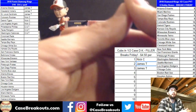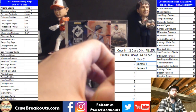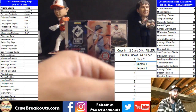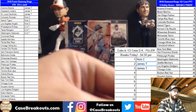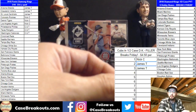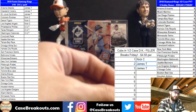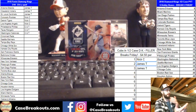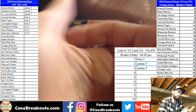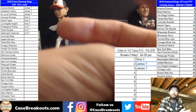And baseball, I feel like there's more big rookies in baseball, and I guess these last 2 years probably have skewed things with Ohtani, and even past Ohtani, you still have Devers and all that stuff. But I guess it's been skewed these last 2 years, and I just started breaking, it's actually just past 1 year, about a week or 2 ago. So we just started breaking at the beginning of last year. So I guess we've had 2 pretty good years of baseball. So maybe I should wait and see.